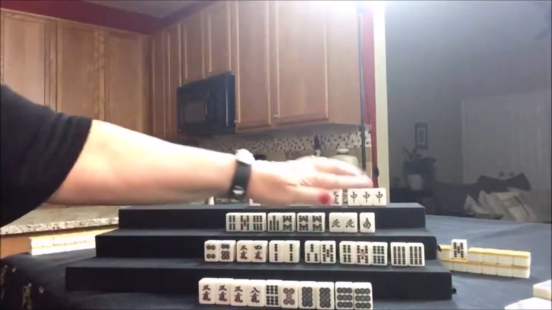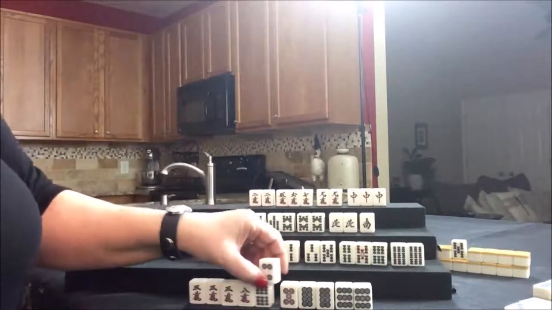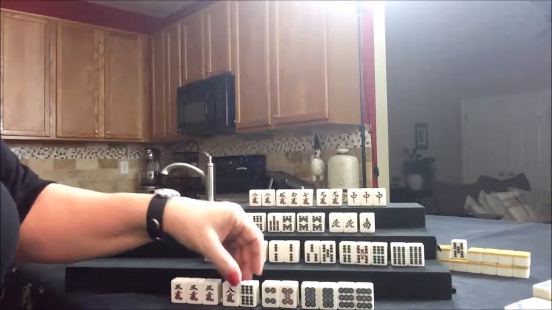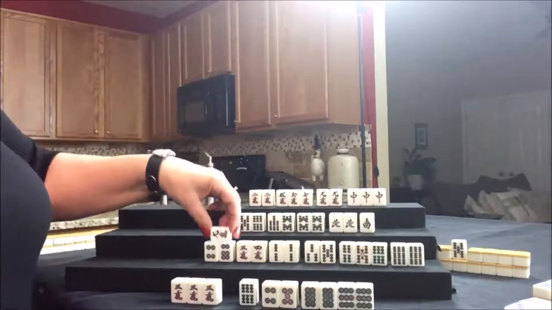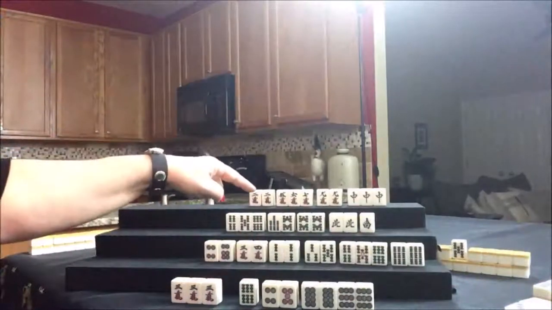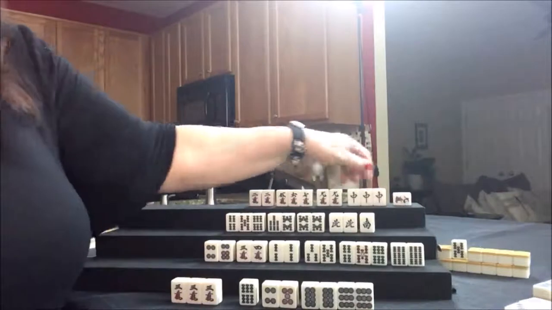Okay, we're not doing anything there. Let's draw. Four dot. Okay, well that might make use of this. So we have, oh, pon. We don't need a chi, we need to pair up. Let's get rid of the eight crack. Maybe they should just switch to defense. And this player too. Nine crack, not helpful, discard. Nine crack, ron. Right here.